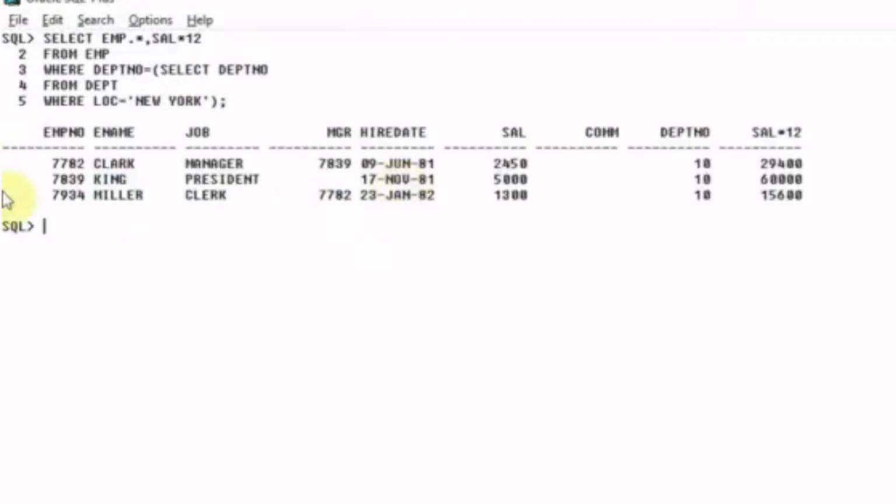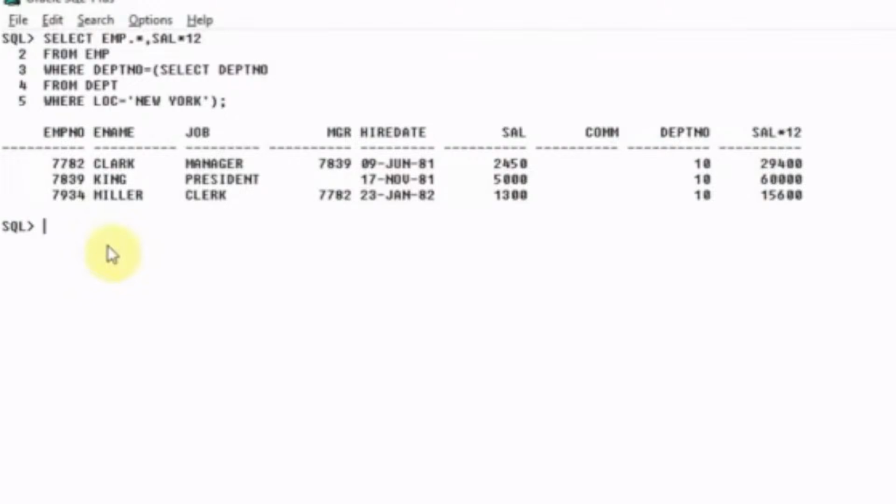Now I can give a comma and write another expression for annual salary, sal into 12, from emp where DEPT number equal to select DEPT number from department table where location equal to New York. So this is the location, guys, and these are the details.